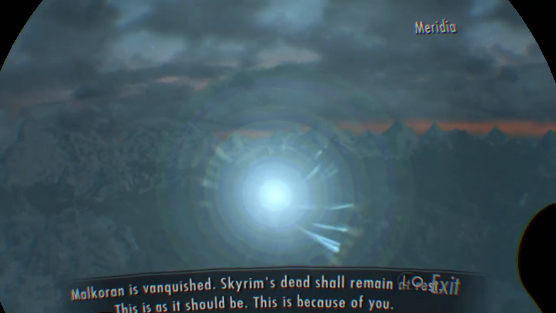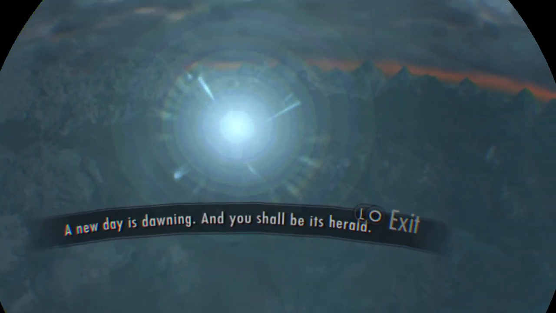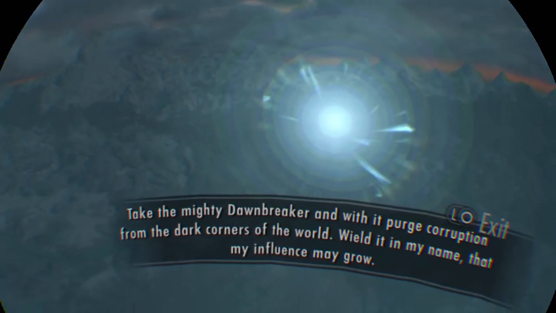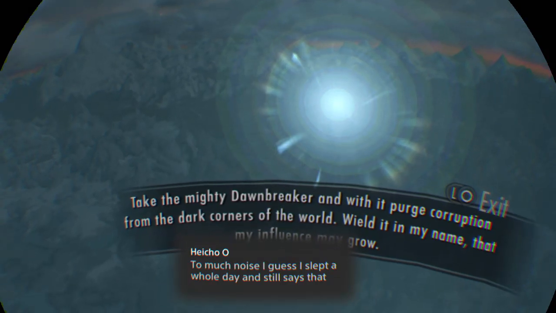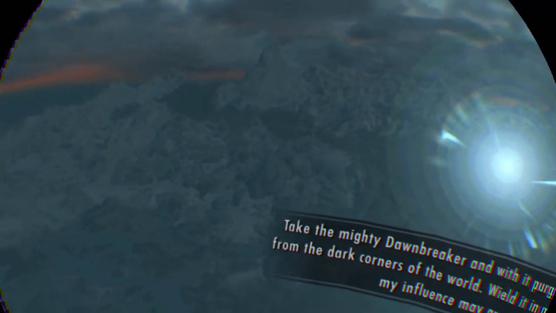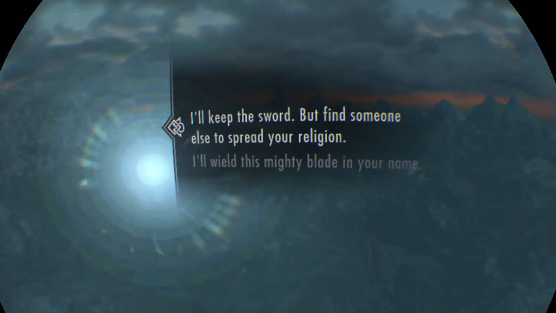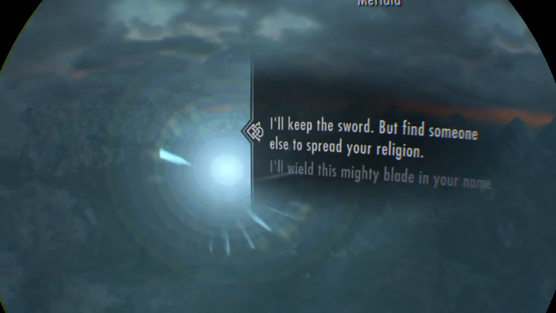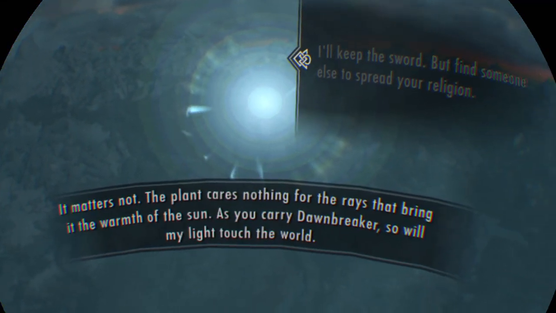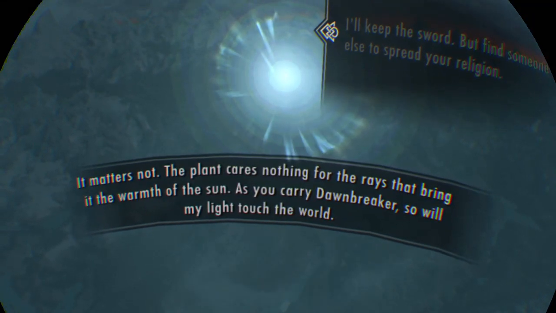This is as it should be. This is because of you. A new day is dawning, and you shall be its herald. Take the mighty Dawnbreaker, and with it purge corruption from the dark corners of the world. Wield it in my name, that my influence may grow. I'll keep the sword, but find someone else to spread your religion. It matters not. The plant cares nothing for the rays that bring it the warmth of the sun. As you carry Dawnbreaker, so will my light touch the world.